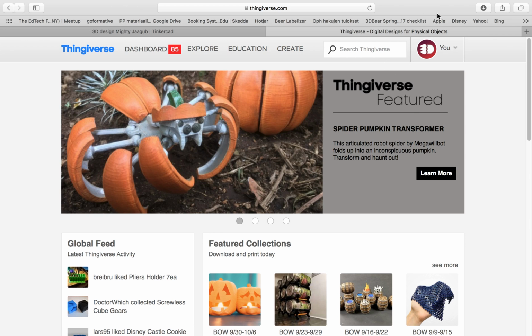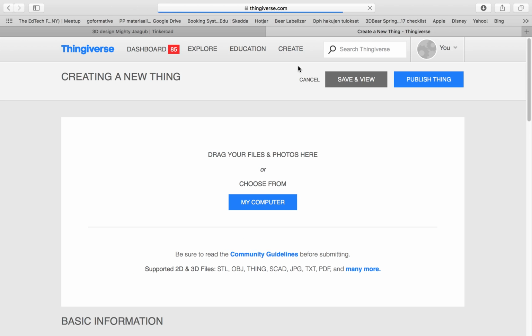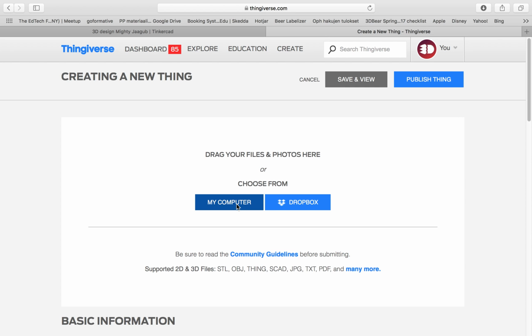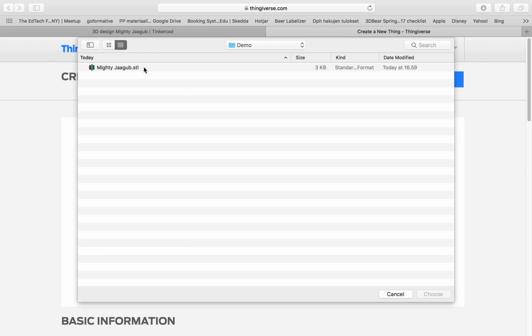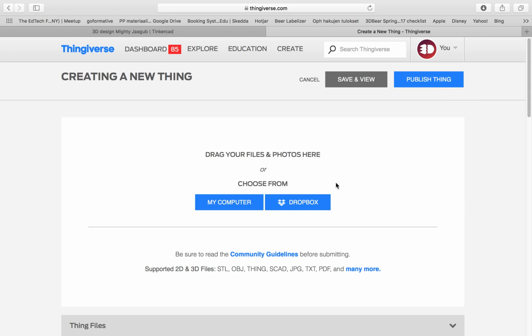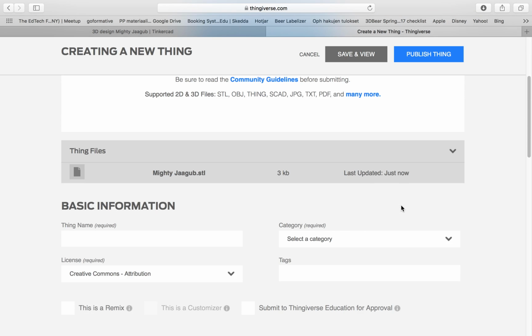So you'll log in with your account and then go create, upload a thing. And here you just select the model you've created and name it. Be sure to name it distinctively, because you will search for this model in the application. So I just named it after me. There's only one Jussi Kajala in the world, so I call it Jussi Kajala Bridge. I will find it easily in the app.